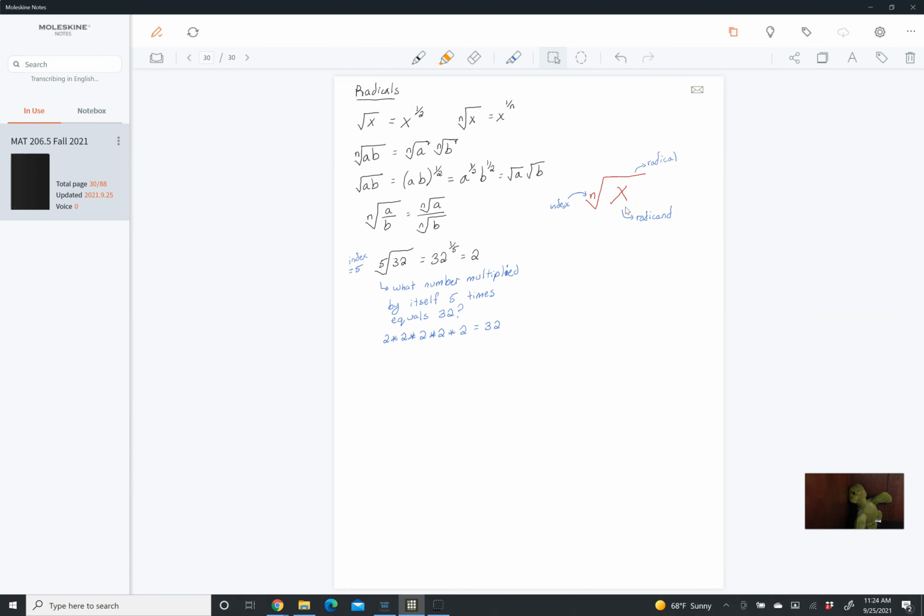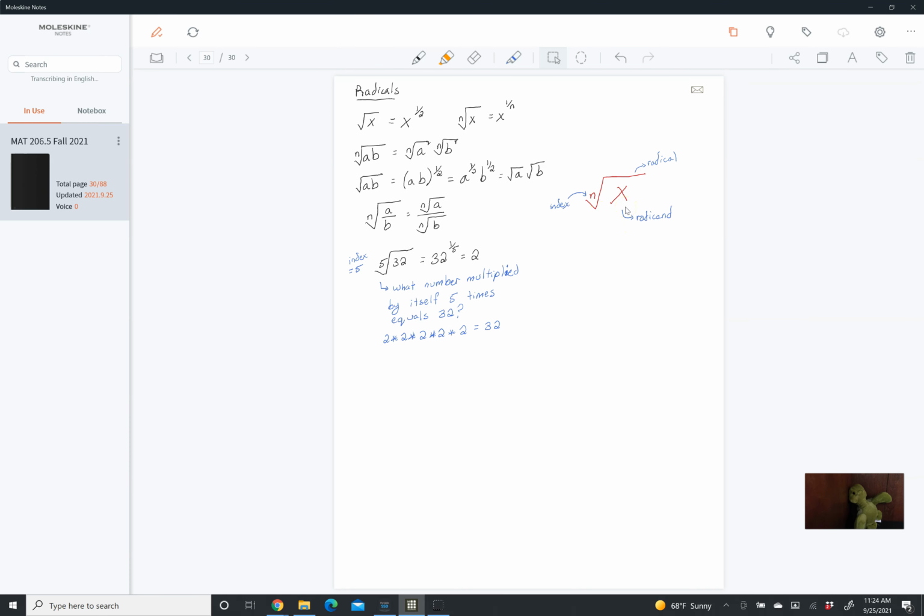So just to clarify, the index is what is outside of the radical. It's what's inside the little v, and you need to be careful, okay, in terms of handwriting. It needs to be very clear what the index is. You don't want it to look like a coefficient. You are not multiplying the radical by this number. This is indicating what root it is. It is giving you more information. It is not a multiplication, okay? The radicand is what's under the radical, and the radical is simply the symbol itself, okay?